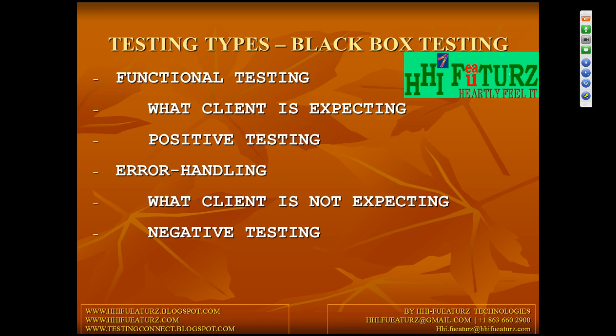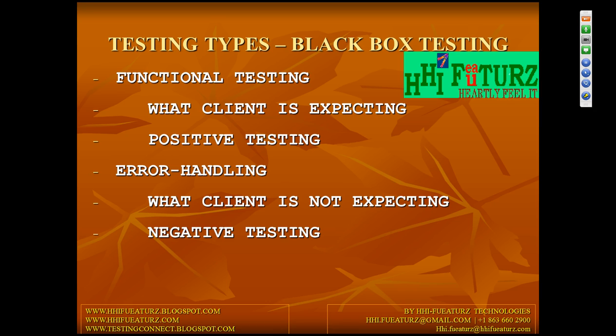In your application, at which portions are you expecting error messages or warning messages? Take Gmail: during login, and apart from that, any other place you will come across error messages. So many places, like compose mail: if you enter an invalid email id format like xxx, you should get an error message. If you enter an email id like xxx at gmail.com that doesn't exist, once you click send it will say successfully sent, and after some time it will give an error message like mail delivery failure.